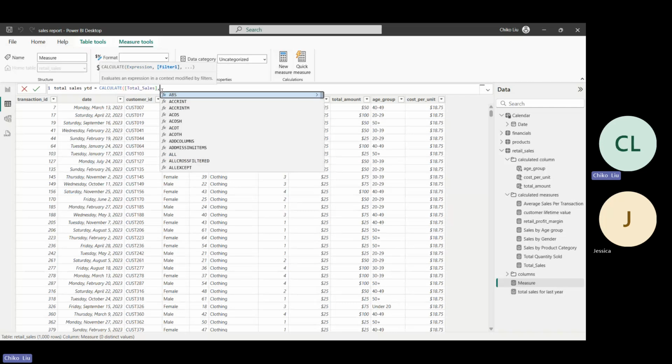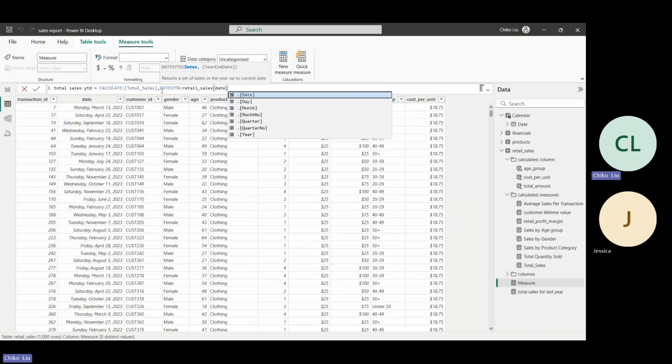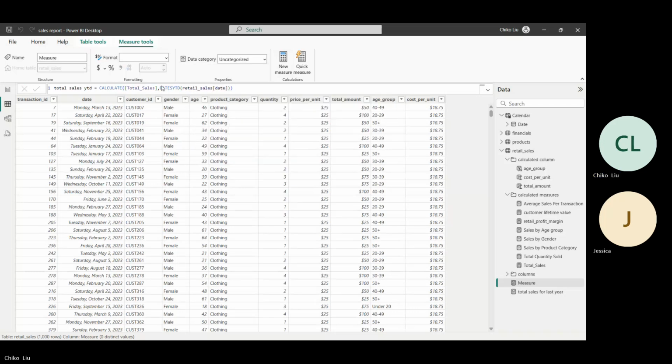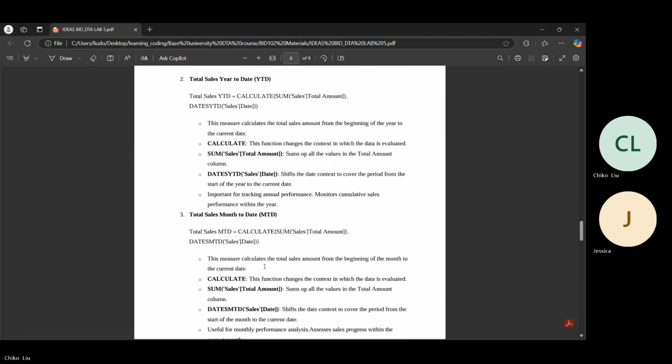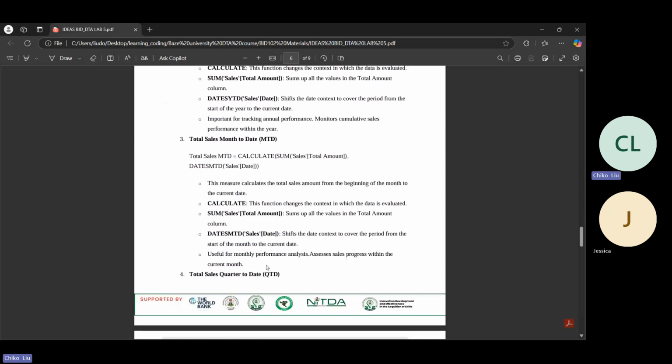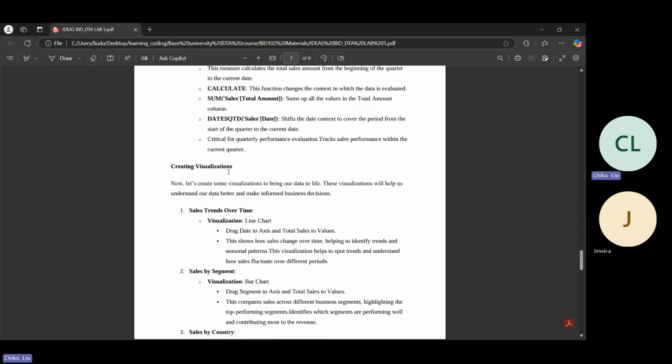Then dates year to date, then retail sales, then the date, and I'm done. Oh, month to date. I don't think we're actually going to use that, but this is how to create it.